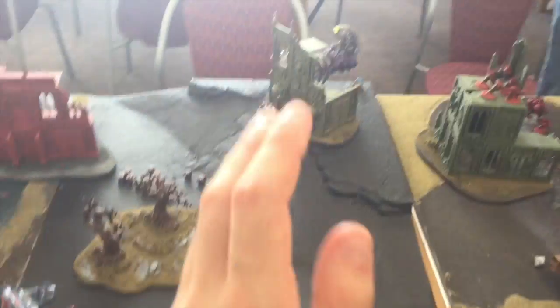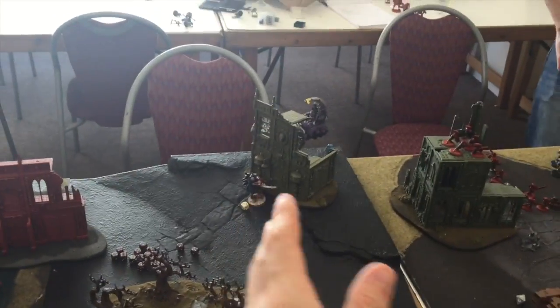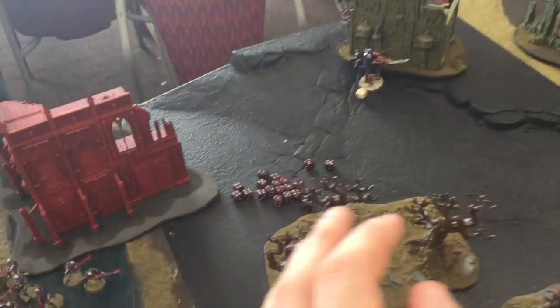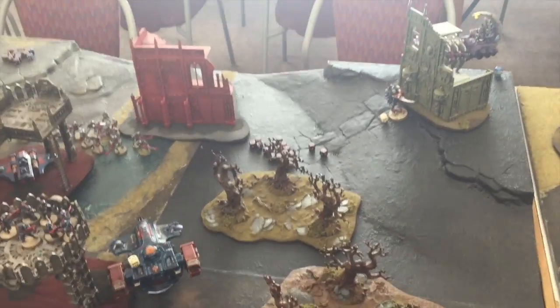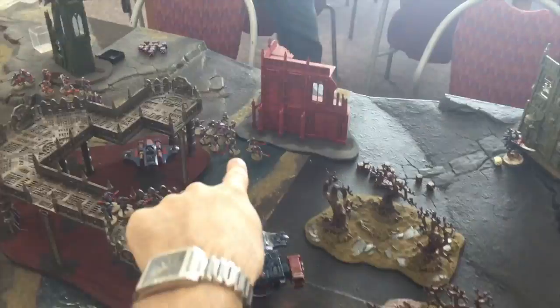wounds to the Doomsday Ark. Farsight blinked off another one, then charged it and dealt another 2. So it's down to 5 wounds? 5 wounds, but thanks to Living Metal, it does regenerate a wound every single turn, so keeping it down is a little bit awkward. They need to take a morale check, actually.